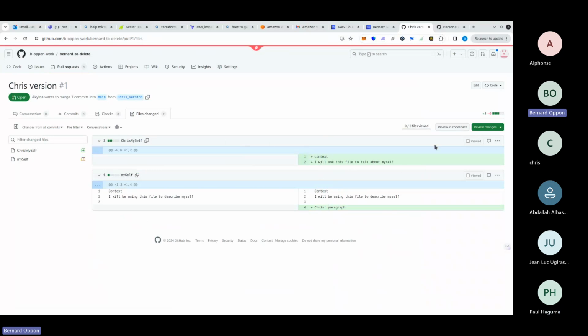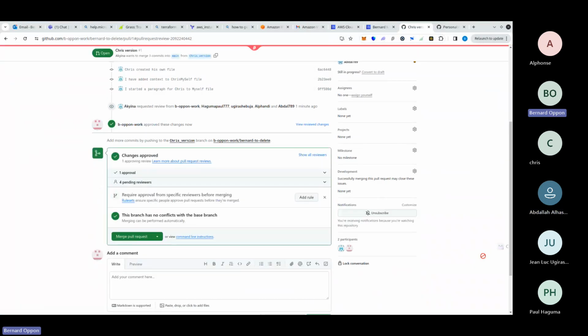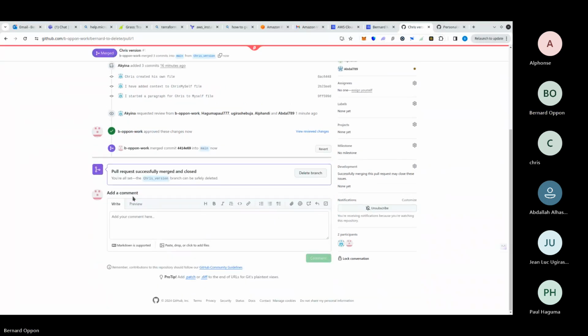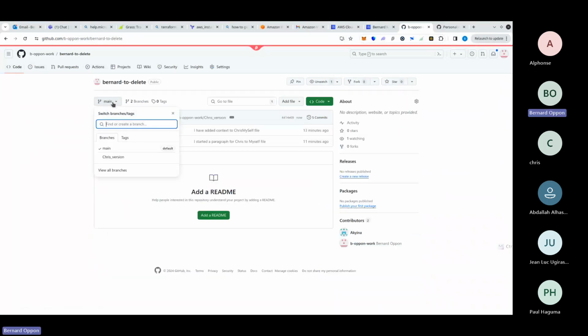And I said, okay, I like this. I'm going to approve it. And I select approve. Boom. I have approved the changes. Okay. And it's saying that I can now merge these changes to the main branch. Okay, and I can merge it and confirm merge, and voila. This means that now the branch Chris to delete and the main are the same. They have the same information. Everything is the same.